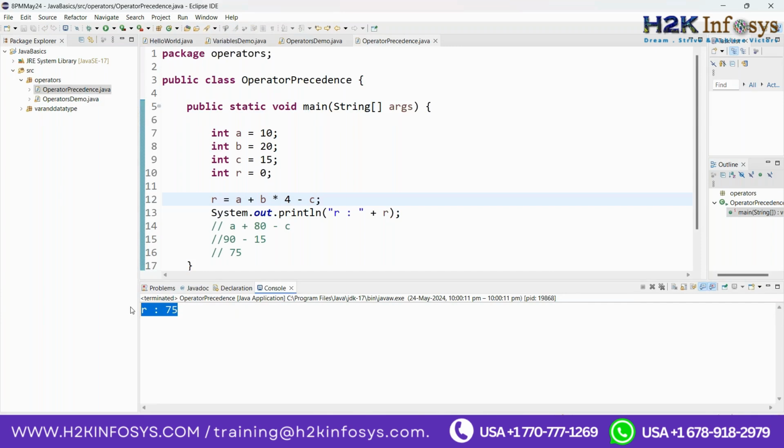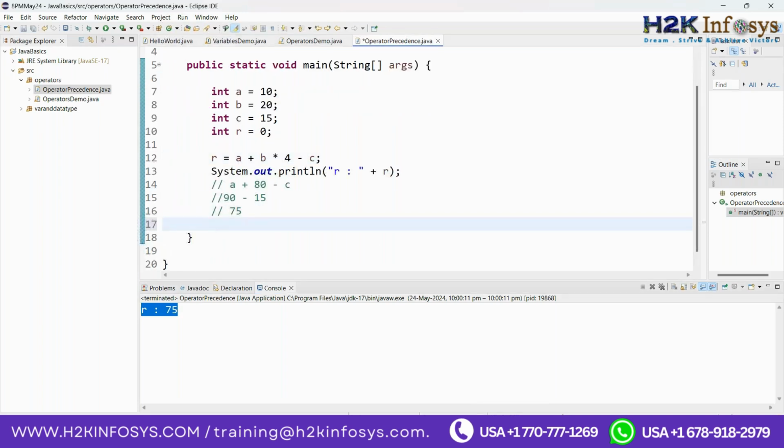But you may ask me one thing. Okay, if that is the case, how do we write expressions? Is it not confusing when we write expressions like this? Obviously it is confusing, right? That is the reason we do have parentheses. Parentheses we use to divide our expression into a meaningful way. Now, this is a plain expression. My intention here was that a plus b should be calculated first, the total should be multiplied with 4 and the total should be subtracted with c. But this did not happen, right?